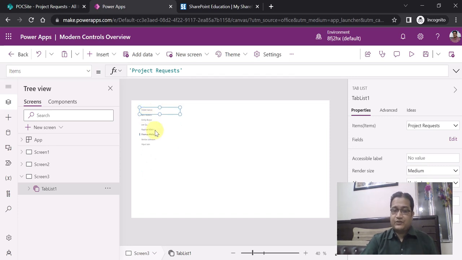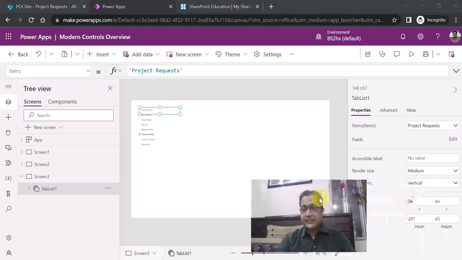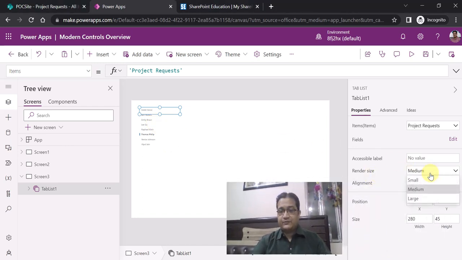So essentially, I think there should be a scroll bar for the tab control as well. Maybe Microsoft might be introducing it later on, but that is what it is now. So definitely you can change the alignment, you can change the render size, medium, large, how you want to show your tab, so this becomes large. And at the same time, I can make the alignment as horizontal and vertical.